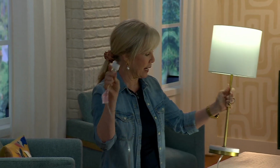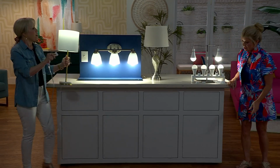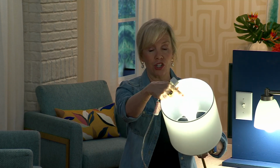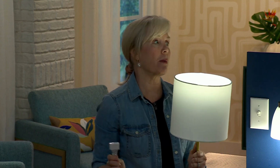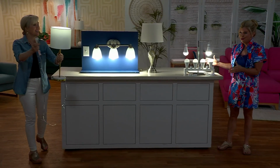Yes, exactly. And how are you getting these charged? Good question, Lynn. The magic is in the bulb, not these. So this is kind of closing that circuit. Gotcha. People try and buy these separately because it's so cool, but the magic is in the bulb. The battery is in here. And again, you have a lamp for 6 hours. You can turn it on and off if you want to. So this bundle is incredible, and that is why we are so incredibly busy.